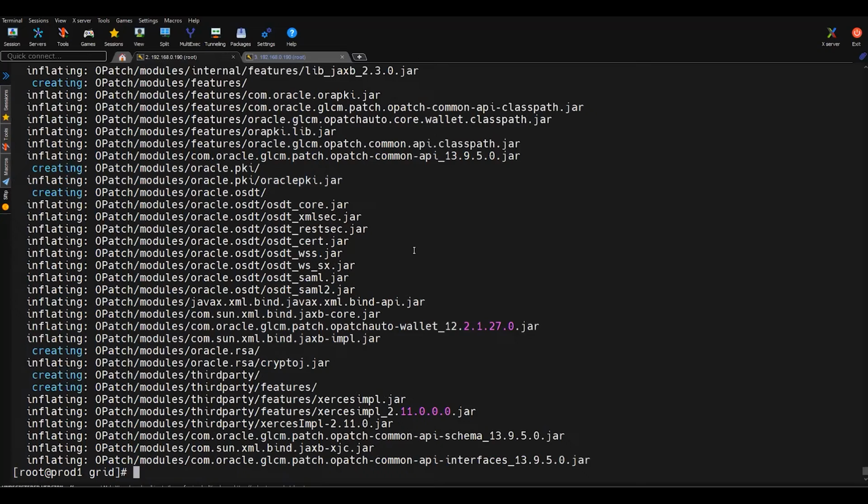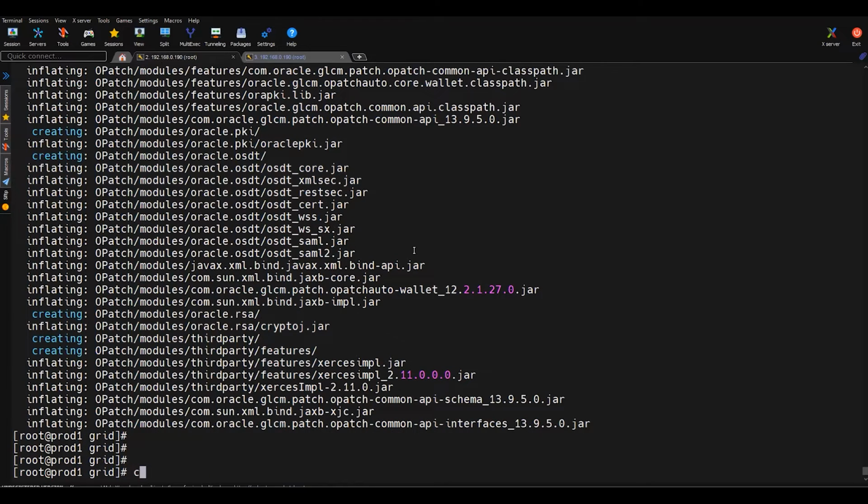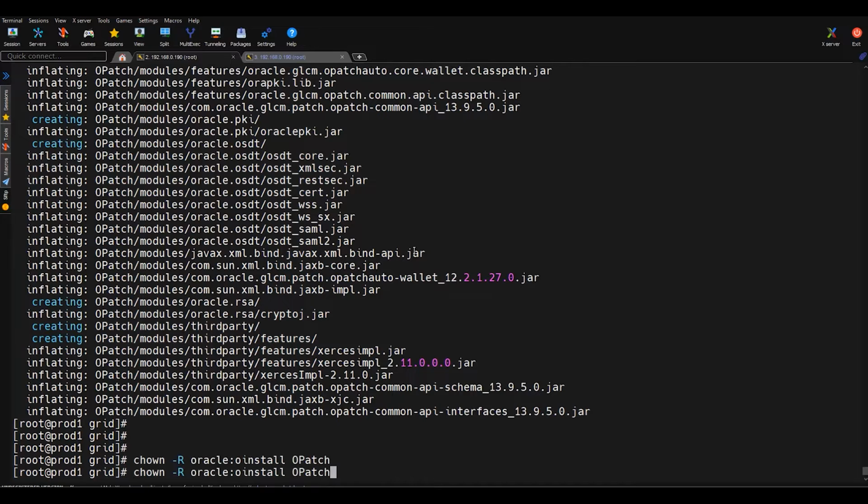Once we unzip it, we need to change the permissions, chown to oracle, and modify it recursively. Also, we need to modify the permission.